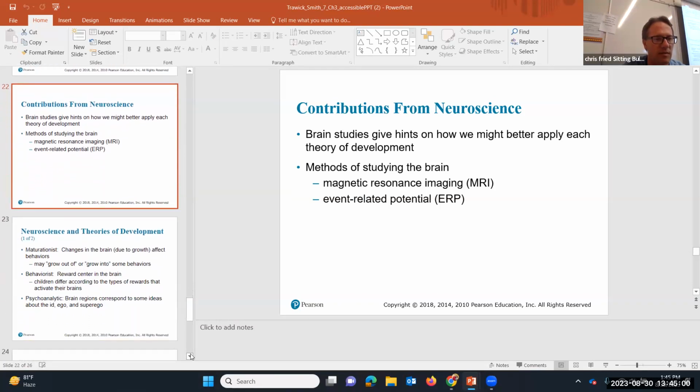Last couple things here talk about neuroscience and theories of development. And so it's basically like studying of the brain, which can be a little bit tricky with young kids, right? In regards to studying their brain, what that looks like, getting permission from family members to go about doing that.